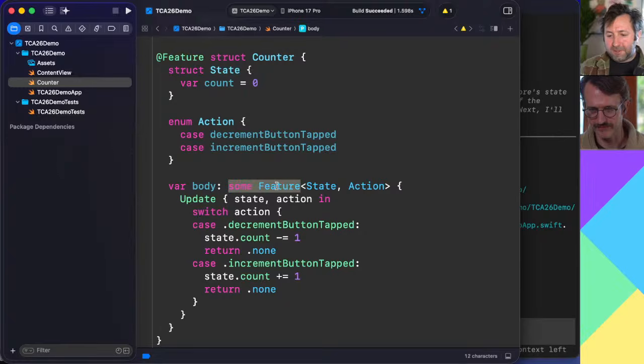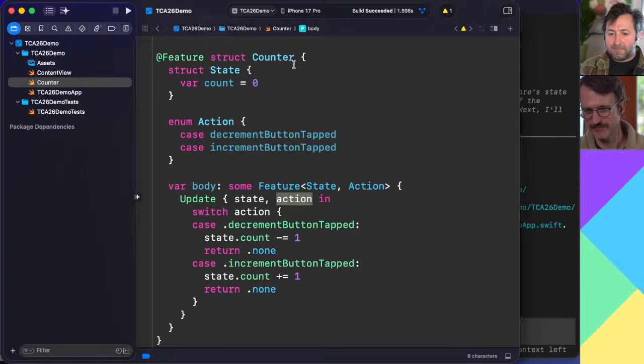We return some feature, and instead of the reduce kind of reducer, we have the update feature, which gets handed some state that it can mutate and can switch over a given user action. The reducer term of art was something that we thought really worked well with TCA 1.0, but that was when TCA was literally just a composed reduce function. And TCA 2 has a lot more bells and whistles. It no longer feels appropriate to call these things reducers because they are capable of so much more. And so we felt like it was time to finally ditch that prior art.